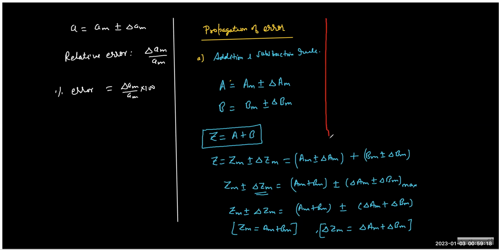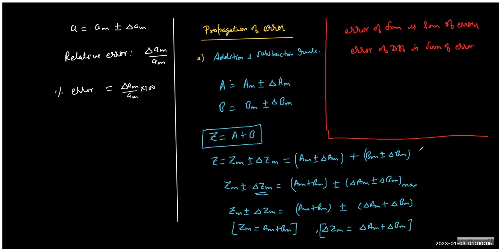Remember the phrase. What is the phrase? Error of sum is sum of errors. Understood? Error of sum is sum of errors. In fact, error of difference is also going to be sum of errors, because even if you take a difference, the error is the maximum possible deviation. So I will always go for the addition, right? Yes or no? Yes, sir. But the mean value will follow the relationship. So the error of difference is the sum of errors. Okay, so I will give you a very famous example.